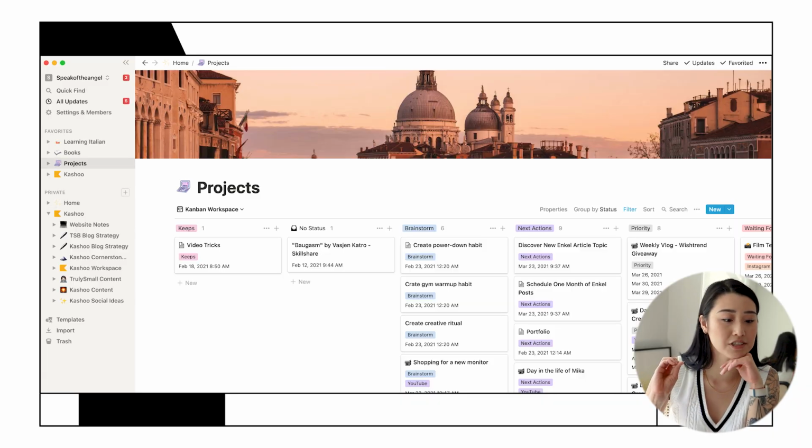I will also be going over how my team, Zest, uses Notion to organize their projects and work collaboratively. It's pretty cool, I will not lie, so I'm very excited to go through that aspect with you as well. But okay, let's just jump in. This is my Notion. I guess I'll start here.